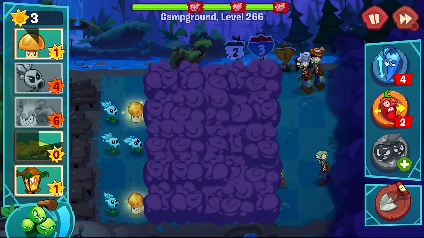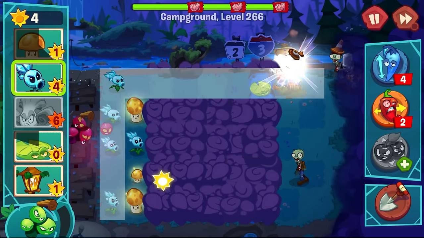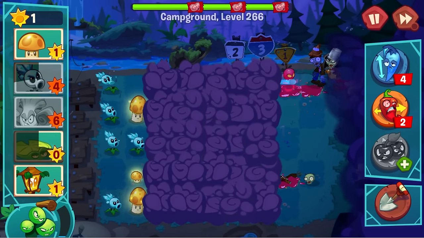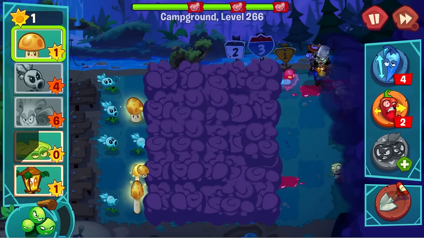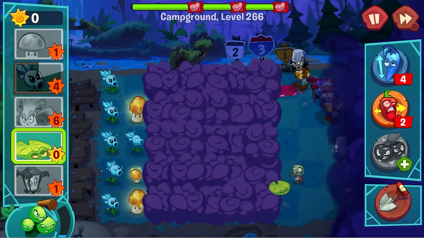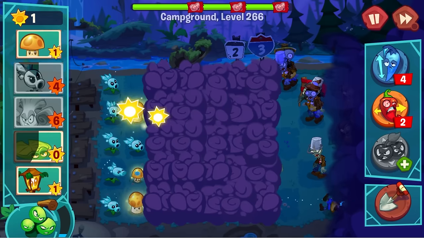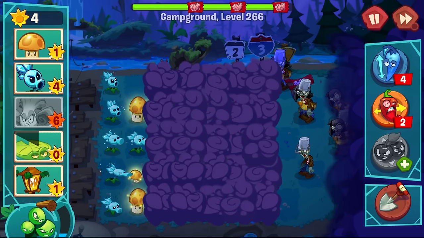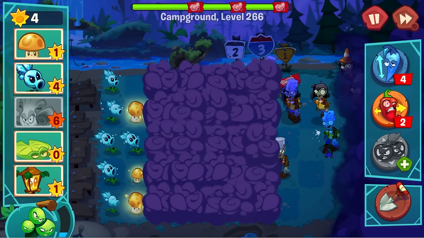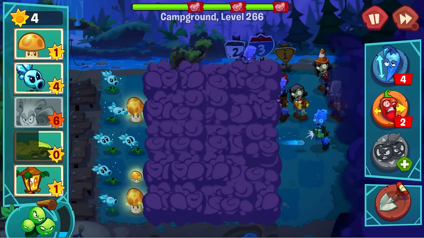No, not a gargantuar. Okay, great. Grapes of Wrath is good. Imp there. Son of a gun. Where is this gargantuar? Where is he? This is so annoying. I don't know where he is. I hear him, for sure.